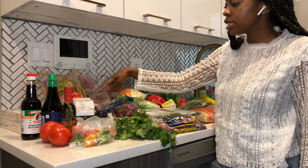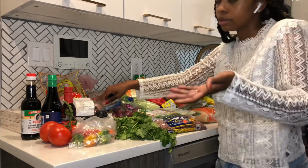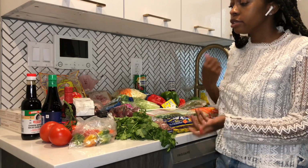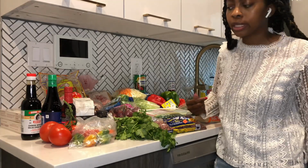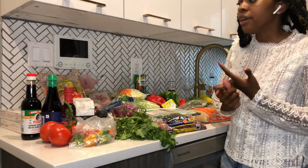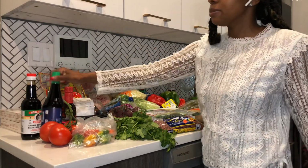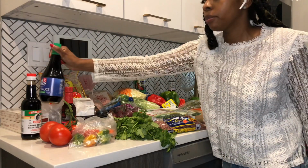So I'm gonna serve it tonight, and then I'm also gonna use the leftover chicken to make a barbecue chicken sandwich tomorrow. You gotta just know how to stretch things, and I like to buy ingredients that intertwine. So if you see a recipe, like an Asian inspired recipe, let's say it's orange chicken or something like that, and it requires you to buy sesame oil, soy sauce, and you're not gonna really make a bunch of dishes with those things, I don't buy it. I just eat out, because you're wasting money if you're not gonna use the whole bottle within like a month's time or something like that.